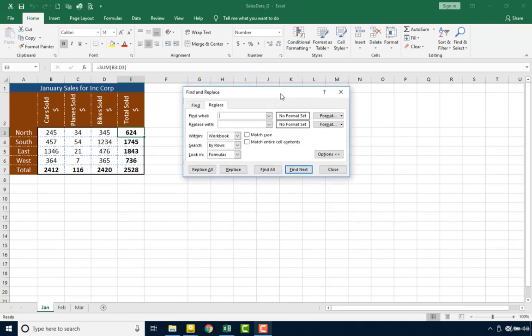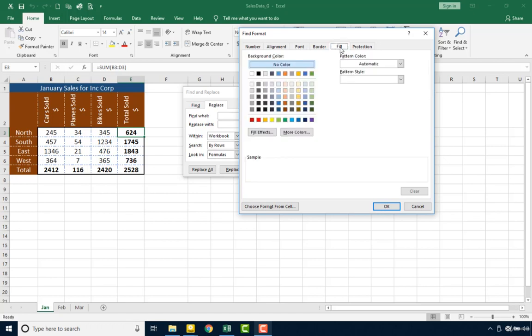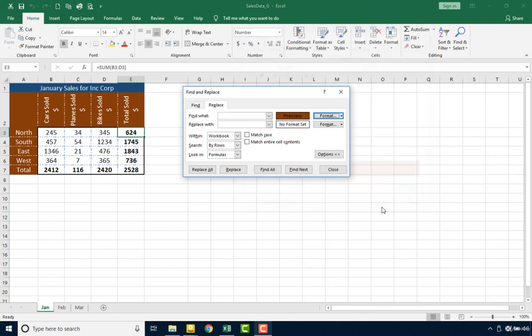And in this option, we want to replace particular formats. So we can click Format. Then in this option, we want to select the fill. We want to replace this color, which is brown. Click OK.